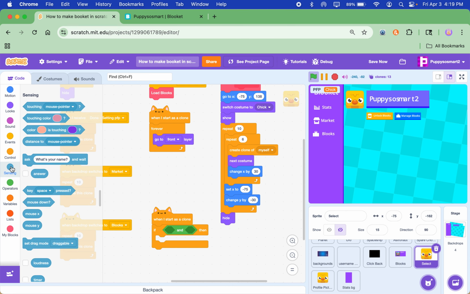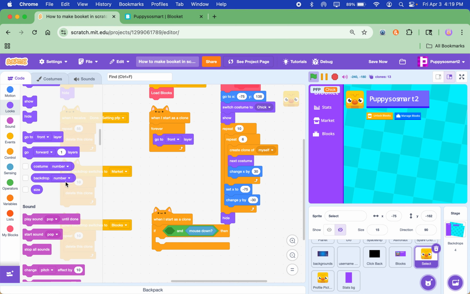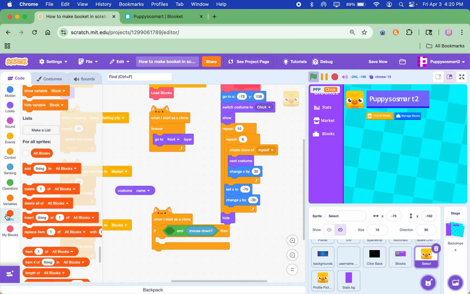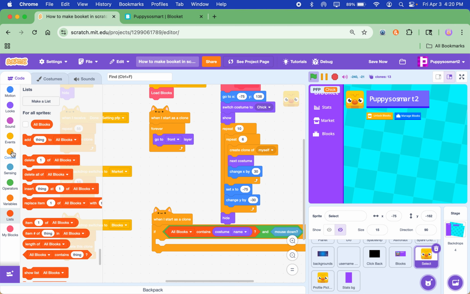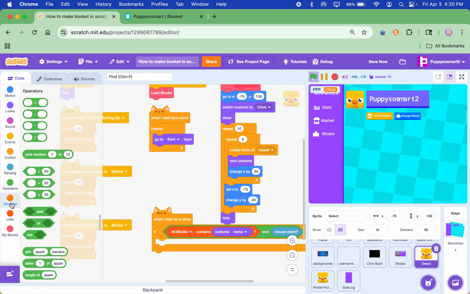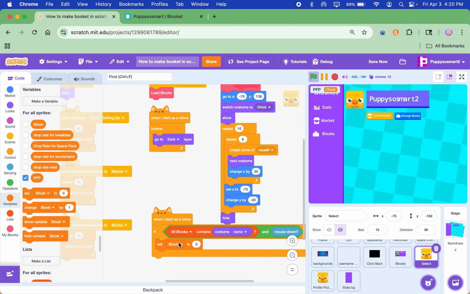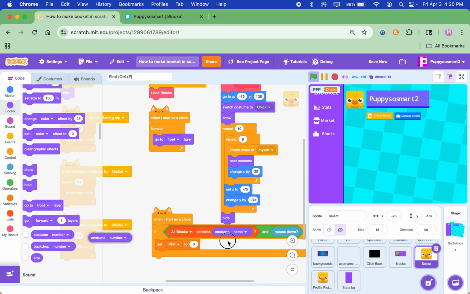If mouse down and costume name, and get a contains, so if all the blocks contains the costume name, and mouse down, then set PFP to costume name.